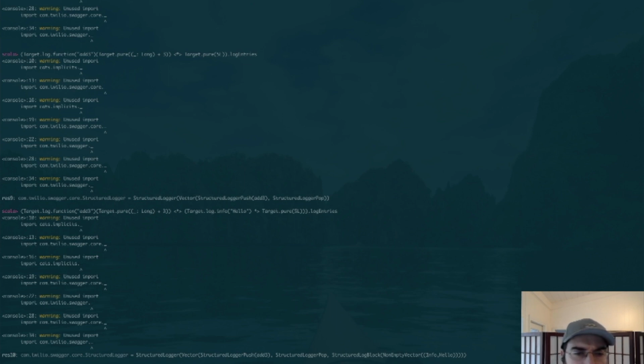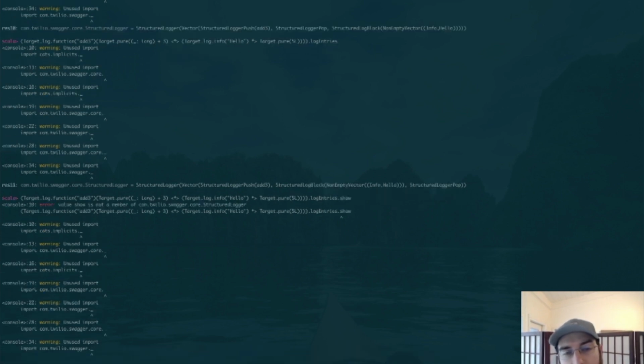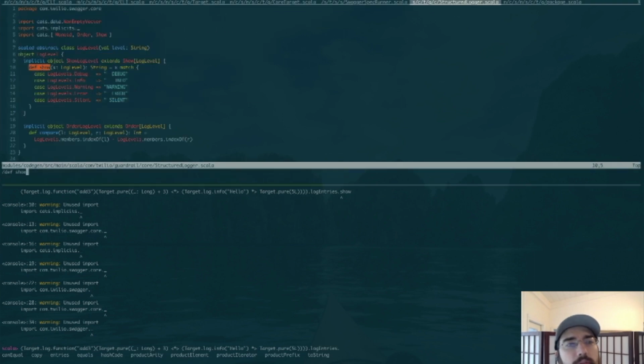Let's extend the function all the way over the end. Yeah, so that should have push info pop, and then we can say show. It's going to complain because we don't have an instance of the log level.